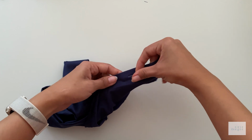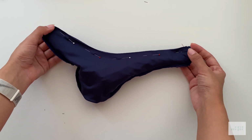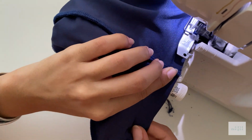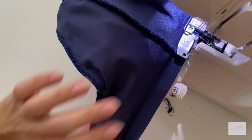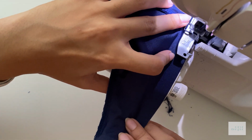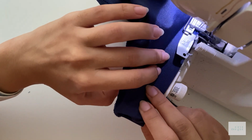Does that make sense? I hope I'm making sense. So you can just see what I'm doing. I'm just pinning all the way, slowly sandwiching the other seams. It'll look like this, and we're going to start stitching it. So again, we're going to stitch it as much as we can and making sure that we are not getting any other pieces other than those 2 together. Stitching it in, and then we stop.